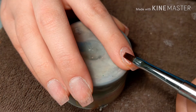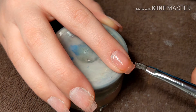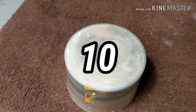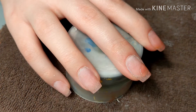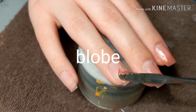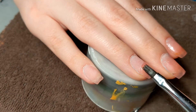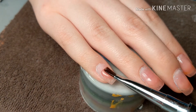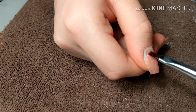I'm just going to add a nice smooth layer to fill in all those divots, then flash cure that for 10 seconds, and do the same to the rest of my nails. Poly gel goes a long way, so just add a little bead — a blob, a gloop, whatever you want to call it. Make sure it's smooth, then flash cure each nail for 10 seconds.